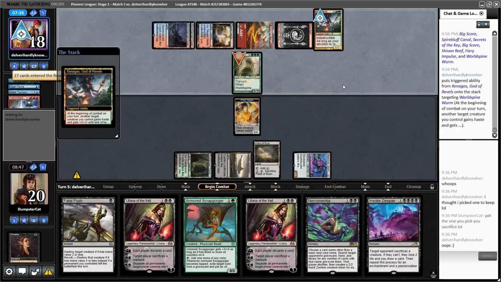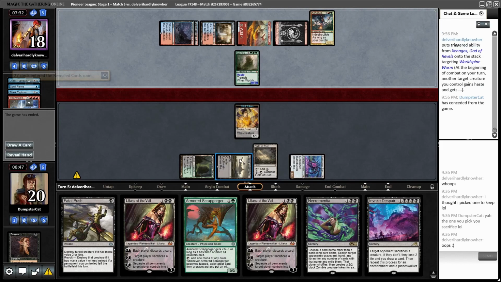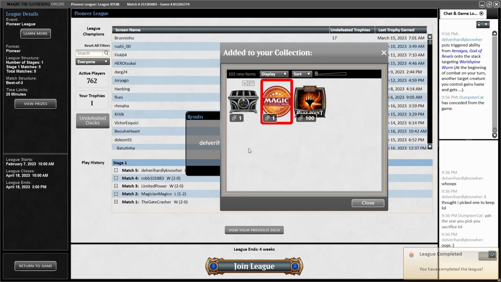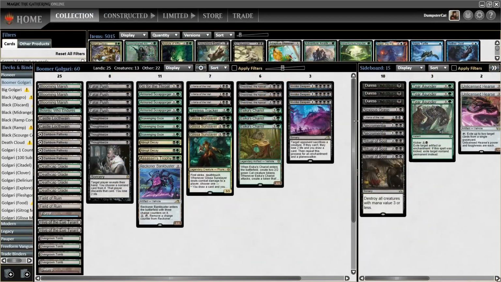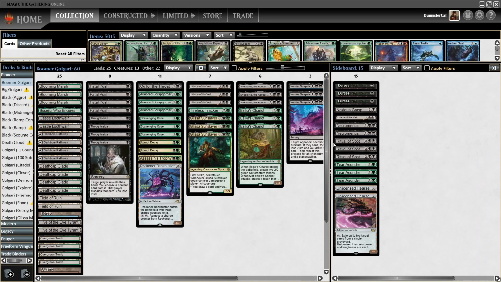Wow, okay. Well, pretty sad. If we had drawn our lands, if we didn't have to mulligan before, we would have had obviously a game there that we could win. But those things happen, and that's okay. Okay, so here we are post-league. I'm really, really satisfied with this league.